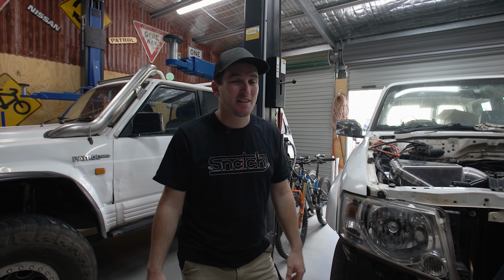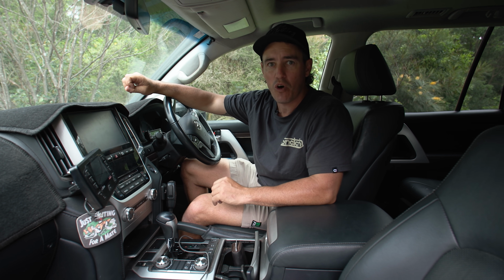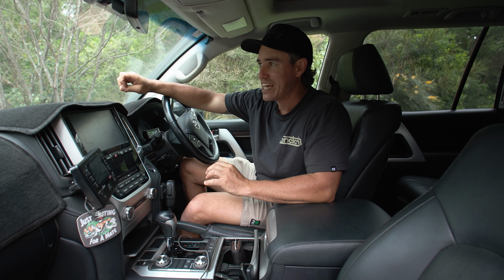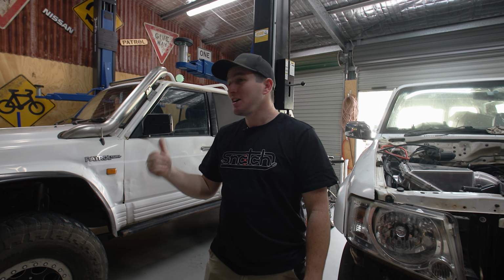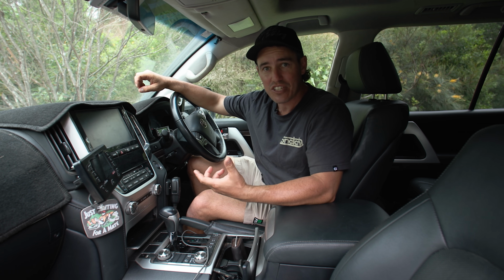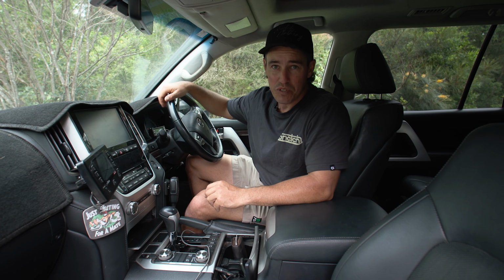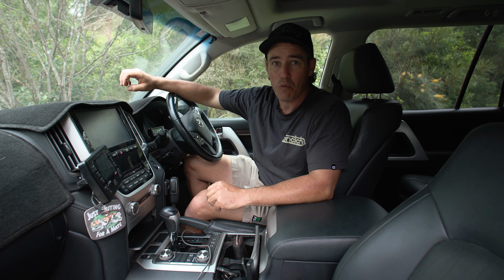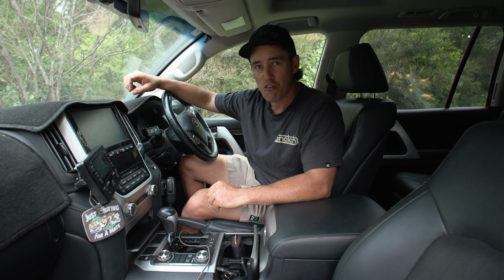How bushproof are they? But if I had to choose one transmission or gearbox to use for the rest of my life and I had one four-wheel drive to build that's going to take me to the most remote places in Australia, I'd have to go with a manual. I've got a manual over here and I absolutely love it for the hard stuff. At the end of the day, if your starter motor goes, you can clutch start it. If you fill it full of water, you can drain the water, put any oil in there and it's going to get you home. You don't seem to find big issues with temperatures with the manual gearbox, and I just find them overall tougher. If you do lose a couple of gears, you've got a few more. You can always get yourself back home.